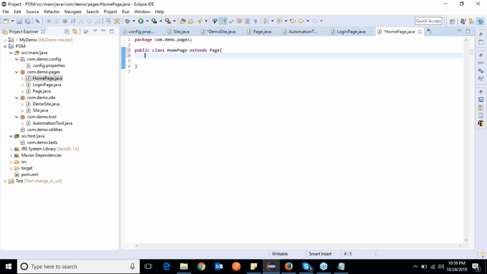And in a similar way team, your locators will go here. Okay. And here I need to have this constructor of this home page. And in this constructor, I will pass two things, browser name and the application URL. Okay.